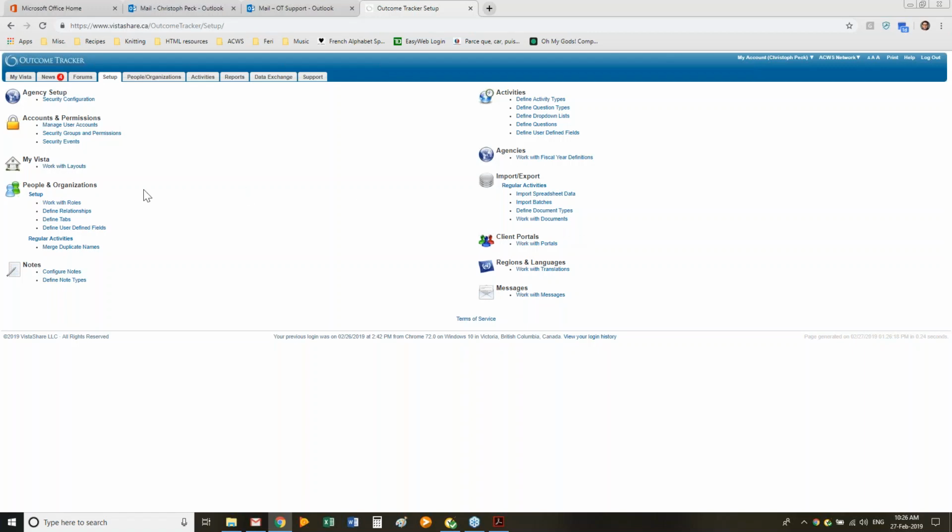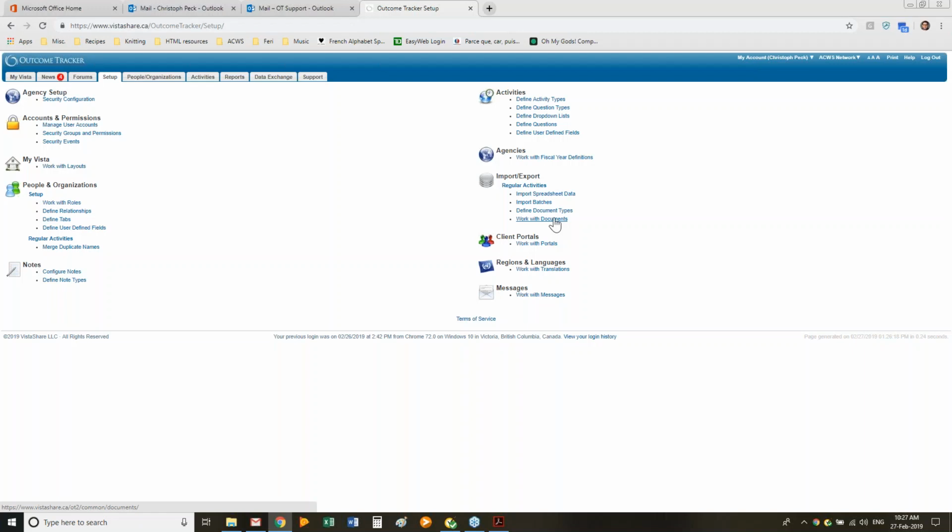So if you want help configuring your securities and permissions to allow non-administrative users or basic users to have access to this function, just email otsupport@acws.ca and we can arrange a time to walk through it together. Because security groups and permissions are different in each shelter, it doesn't really make sense to go through how to do a very particular thing with everybody because it'll be different for everybody.